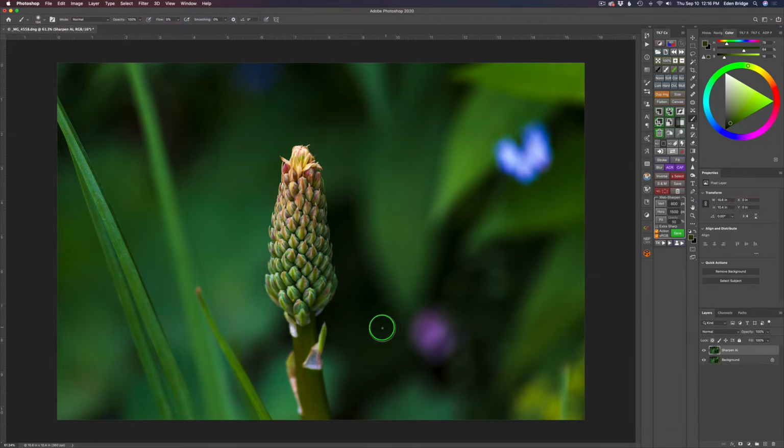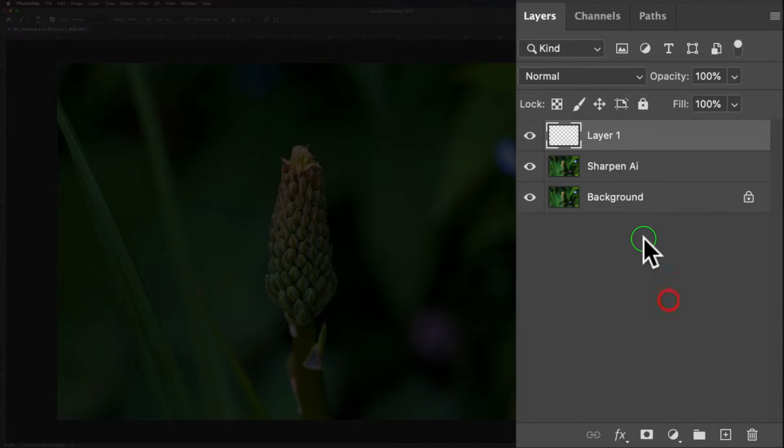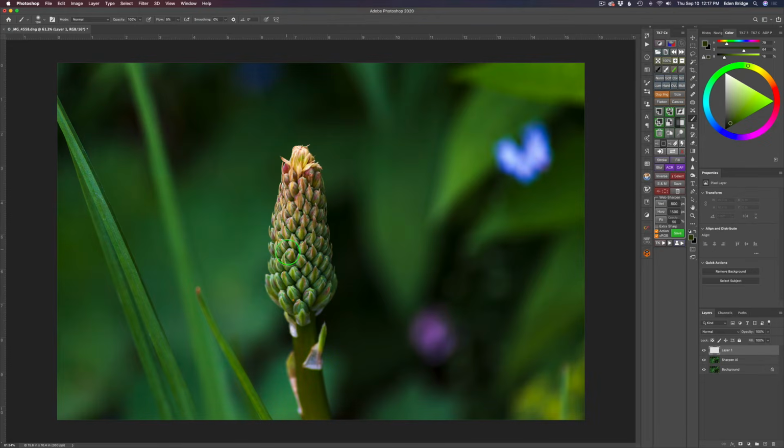Now the only thing that bugs me on this image is this little deal right here and right here and right here. And I'll be honest with you, I tried a healing brush in this and it did not work. So I'm going to fix it my way with some painting. You probably see me do this in the past if you've watched any of my tutorials. And what I do is just get a blank layer, put it above the Sharpen AI layer because I don't want to paint on that pixel layer. And I have a nice soft brush, 100% softness. And my flow is at 5%.